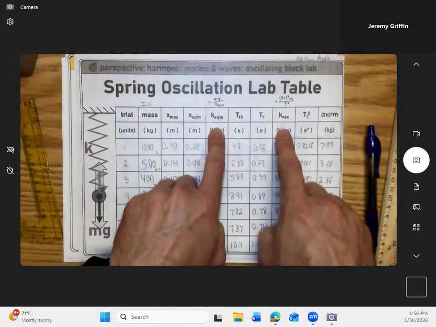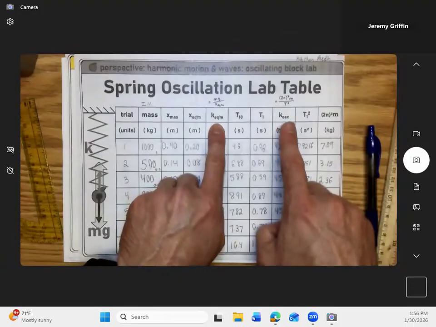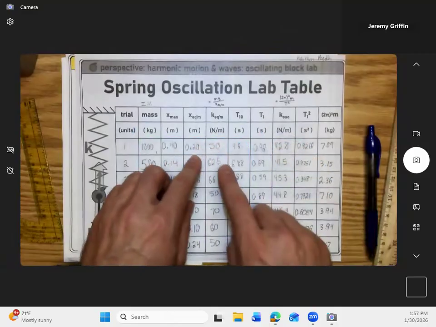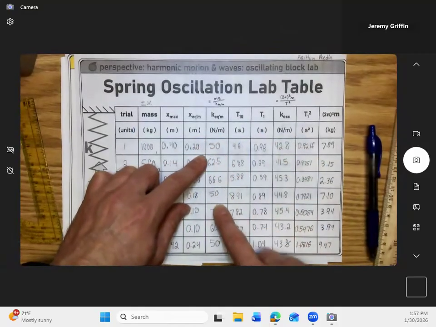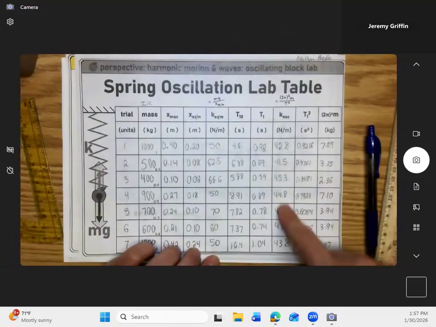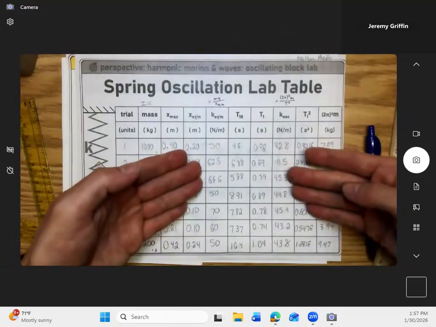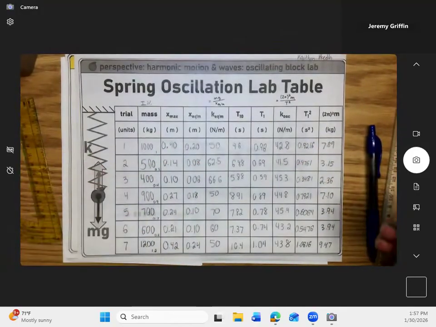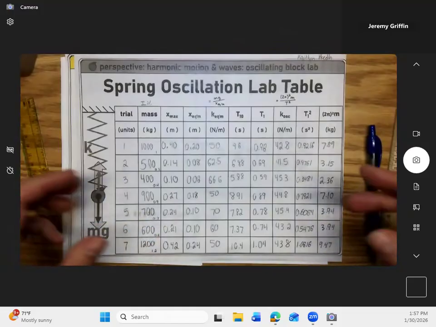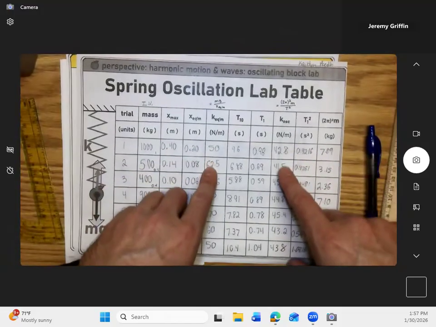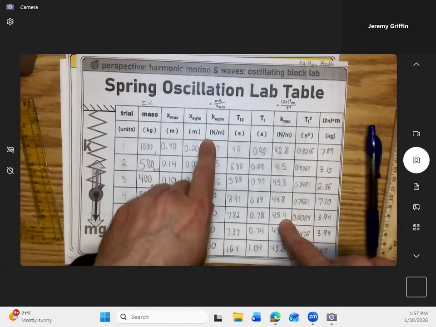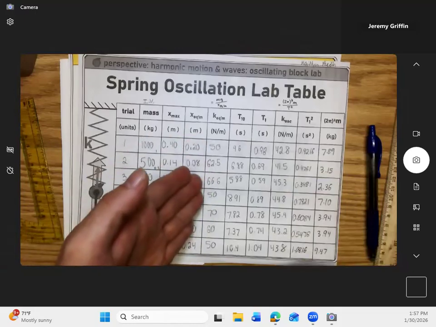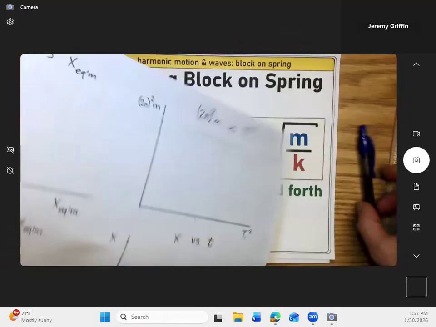Also, are the two different ways of getting K pretty close to the same? A lot of the tables I've been seeing today have been pretty close. So here all the way down, seeing 50, 60, maybe about 70 here. Here I'm seeing in the mid 40s. So a little bit of a mismatch on this one. Again, each team had a different spring, and maybe some springs are closer to ideal, and some might be worn out a little bit over the years. That might be why there's a little bit of a mismatch between the oscillating way of calculating K and the Hooke's law way of calculating K. But they're not that far off. Here's 50, 60, here's mid 40s.